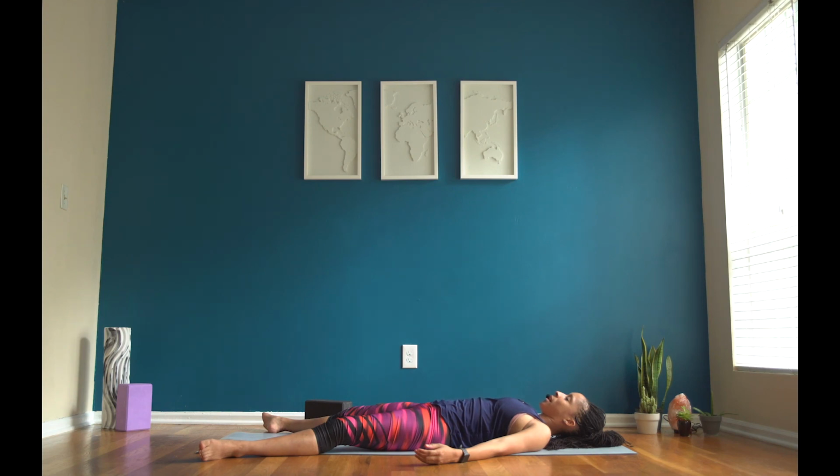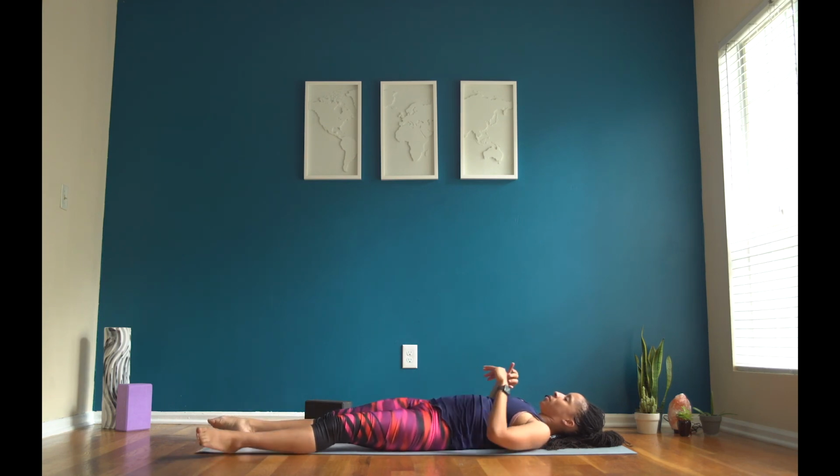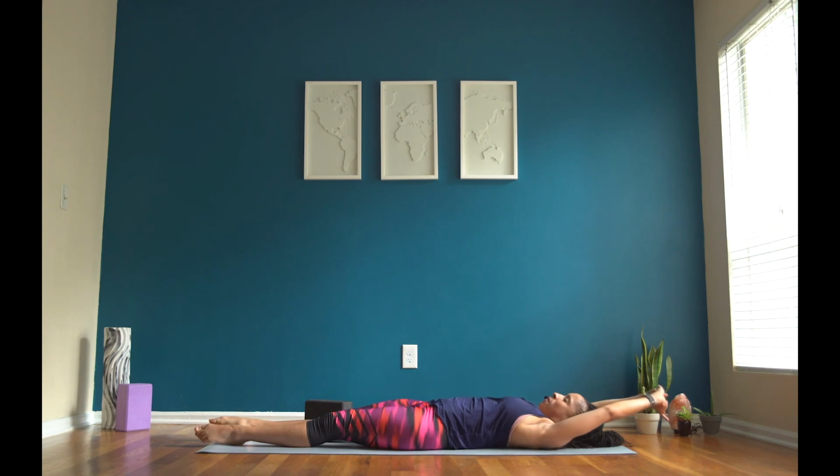Start to bring some awareness back into your body. Start with your breath. Take a deep breath in. Exhale, let it go. Bring some movement into your fingers, into your toes. Take some ankle circles and wrist circles. Reach your arms above your head for a full body stretch.